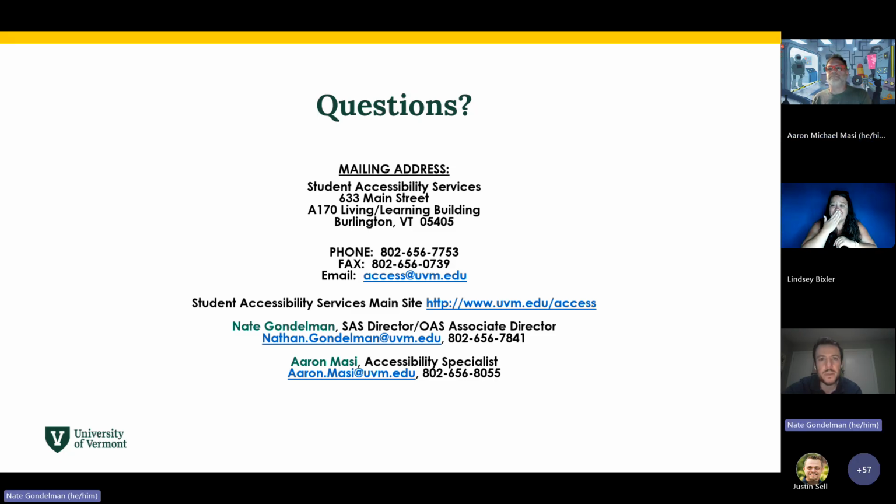Thanks, Aaron. There's a good question here about how a student might best prepare for their 30-minute advisory meeting. I would say students come to that meeting with all different types of preparation. I wouldn't worry too much about it. The main thing to focus on is, if a student has a history of accommodations, what might have worked for them or didn't work, how they felt their disability manifested itself in previous academic contexts, and anything they're thinking about as it relates to how that might show up for them while they're at UVM.